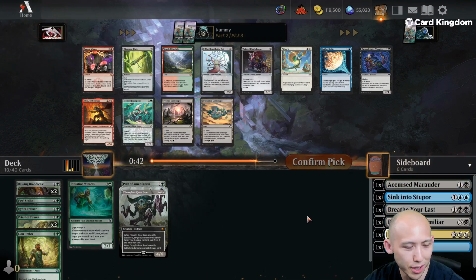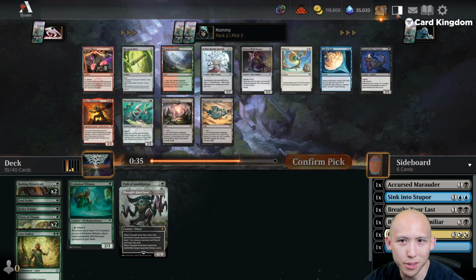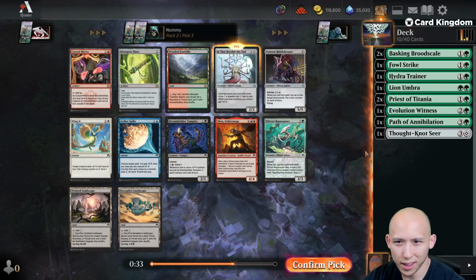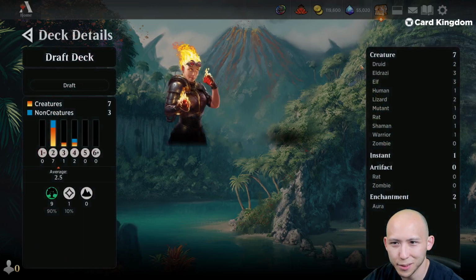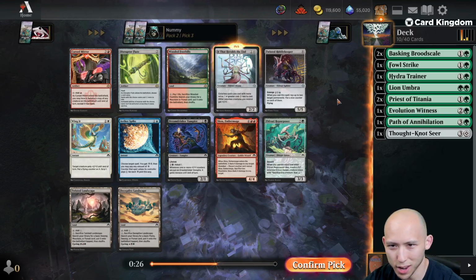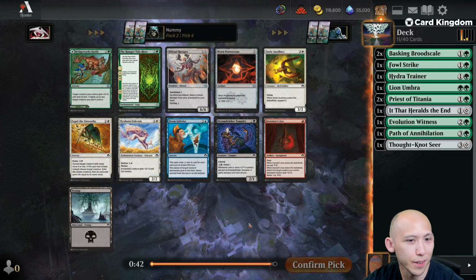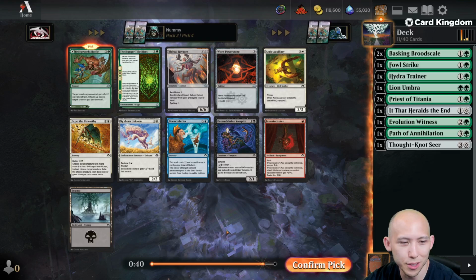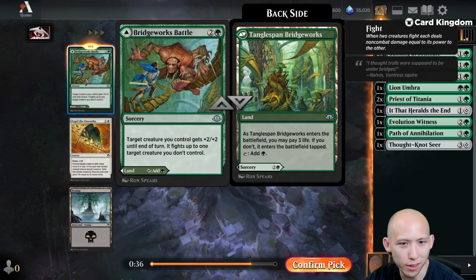We just have a really good green start, effectively, as we get past an that heralds the end and an Eldrazi Repurposer. I probably have to take this. We already have 3 Eldrazi plus ways to make more Eldrazi. I think a Repurposer is incredible, but yeah. So we're going to want to look out for some colorless sources as well, but I'm going to just absolutely take this Bridgeworks Battle here.